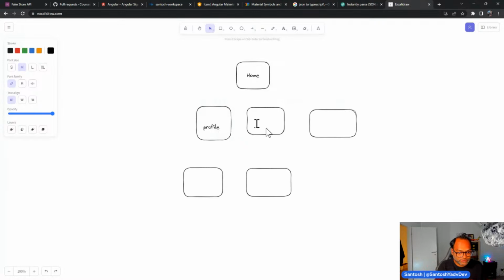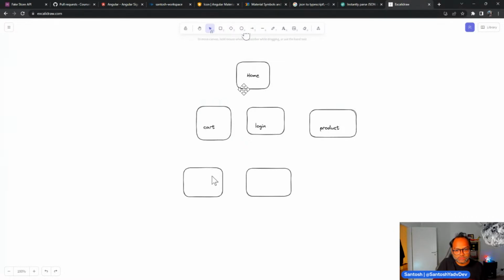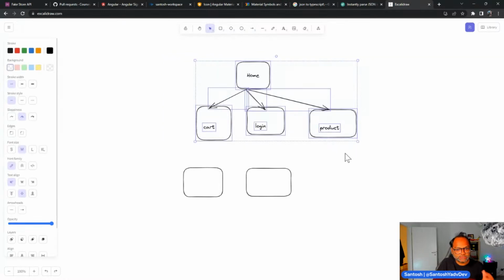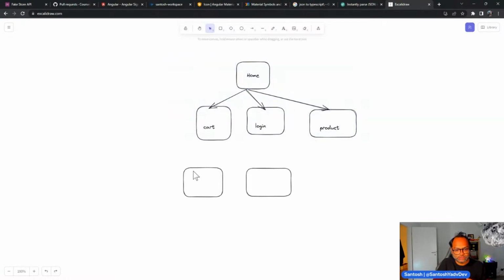So login, what we have is product. Let's say I'll just change this to product, profile, cart, and we have login. Let's draw the lines or relationships. So what I mean by this diagram is this is a direct child, and then these are children of something else.